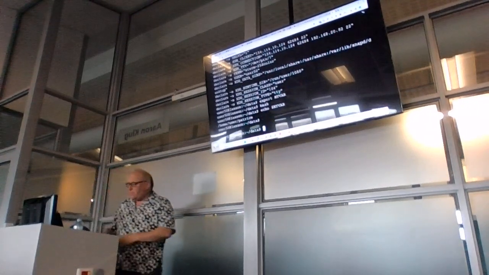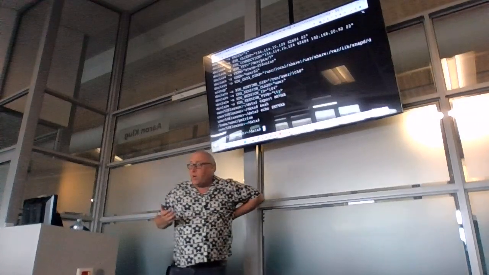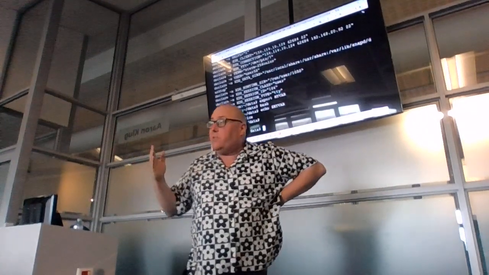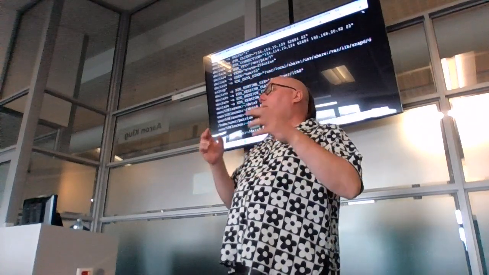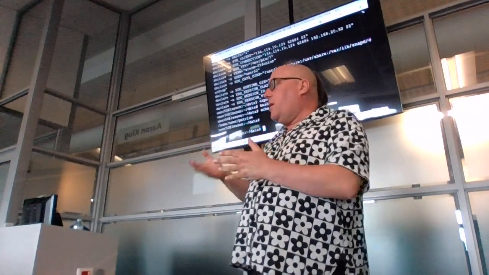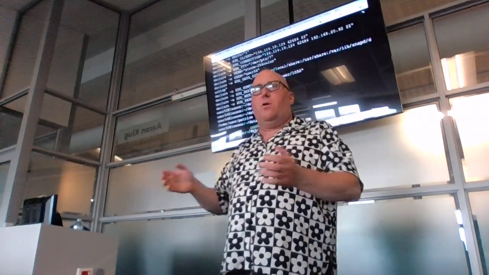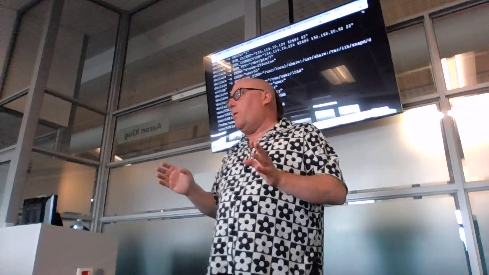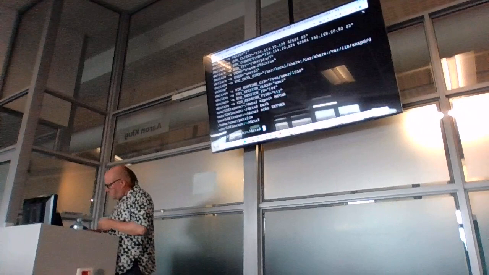And so you might sometimes see people make a change to their path environment variable. Remember, the path environment variable is where the shell looks for programs to run. And if you make a change to the path environment variable, but you don't export it, then something else that you run will not be able to find that directory you just added to path. So it's about these life cycle things.